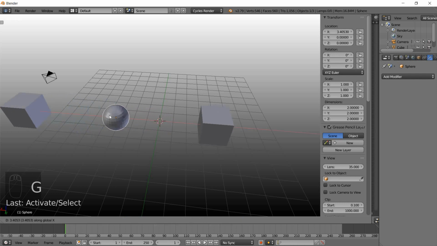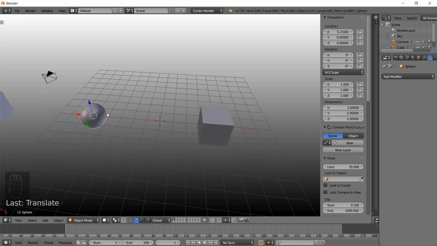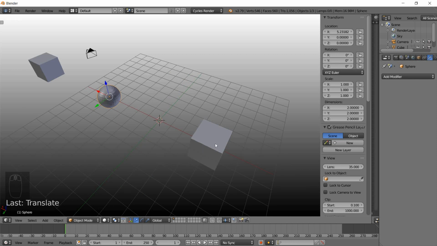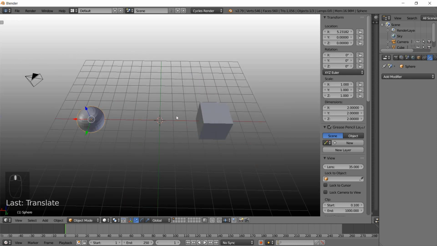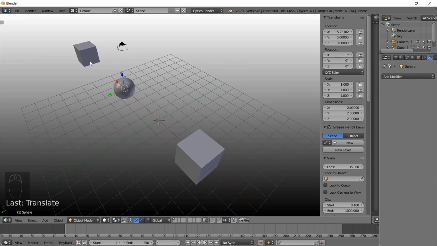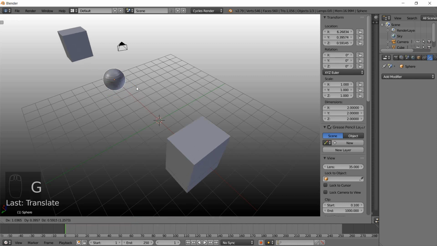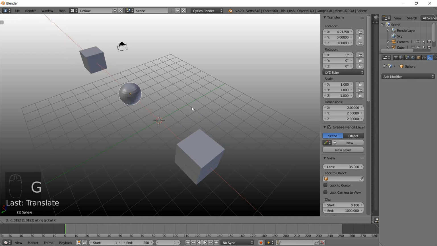As I move this out, the distance between the cubes grows, obviously, because it is mirroring this one off of, it's producing this one as a mirrored image of this one based off of this point here. So the further our point of origin that we're basing our mirror off of gets away from this object, the further this object will also be away from that point of origin, and therefore much more distance between the two objects. It's kind of an exponential growth sort of thing for you.